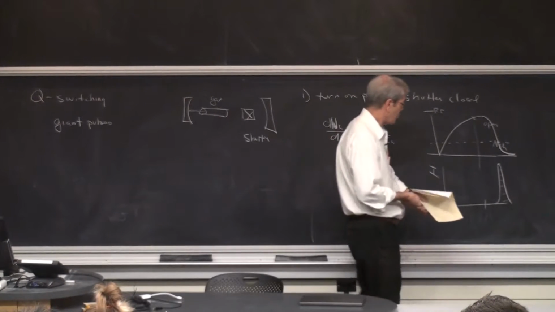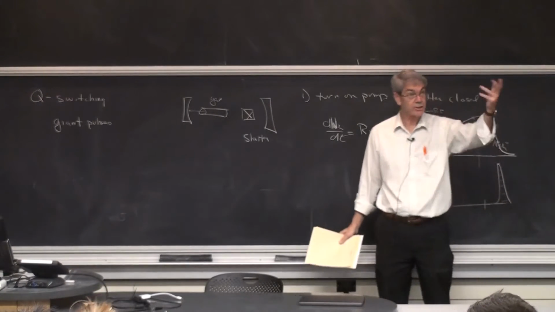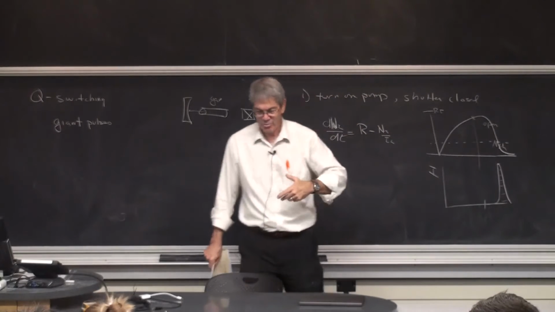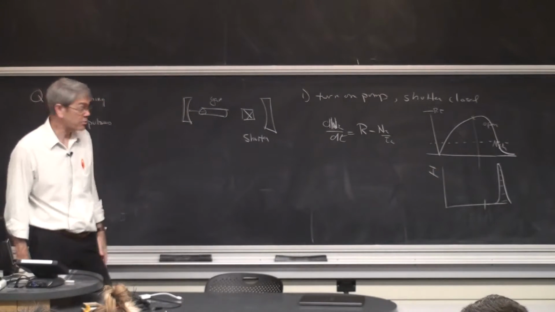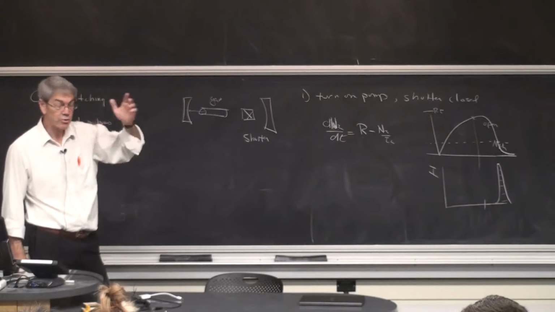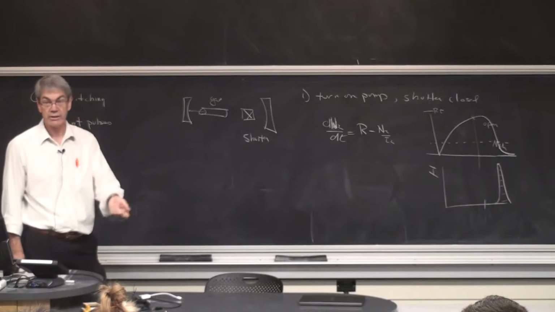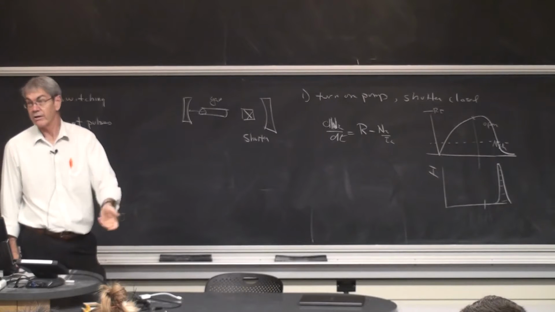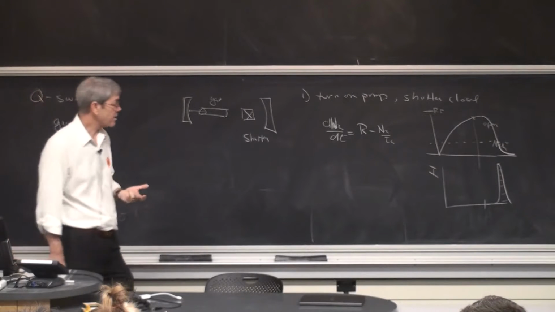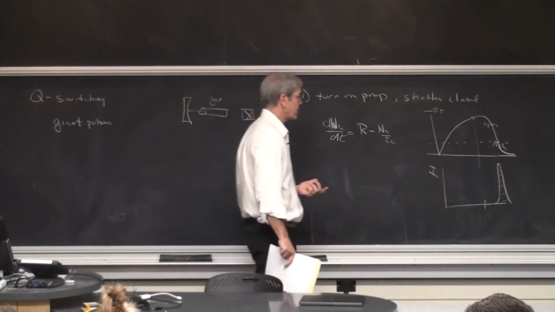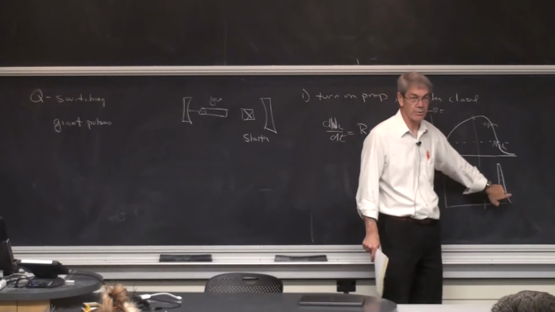And these are used for all sorts of things. They're used for ranging. When men landed on the moon, they started ranging with a ruby laser up to the moon. It was a Q switch pulse going up there. They're used for drilling, for soldering, welding. LiDAR uses these things. So anywhere you need a pulse and you'd like a lot of energy in it, the Q switch is a great way to go.